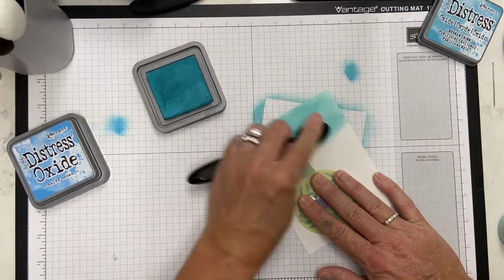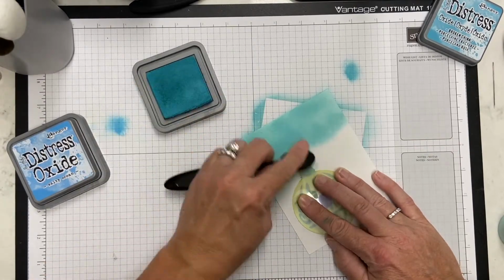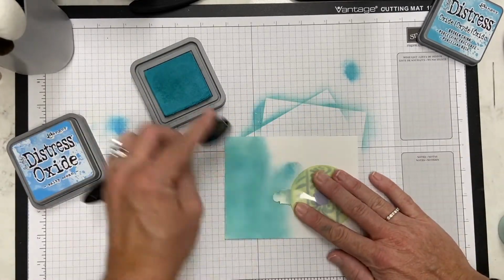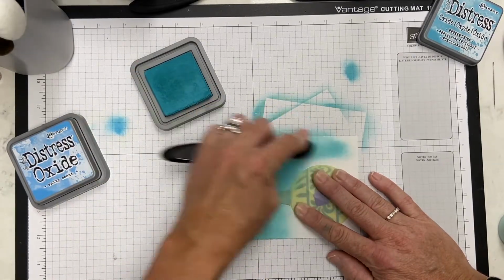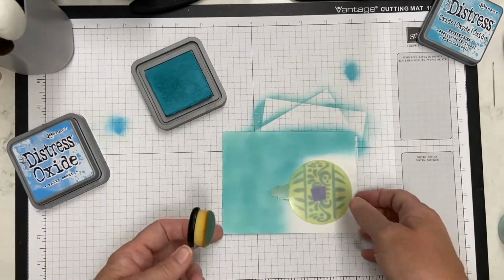This is what I had out on my desk. I used the smooth, which is great for blending, and it's what was on my desk. A lot of times I just use whatever's on my desk. There are always little scraps of paper everywhere in my bin that I like to use. I don't know if you're one who holds on to paper. I don't keep them if they're teeny, teeny, tiny pieces.